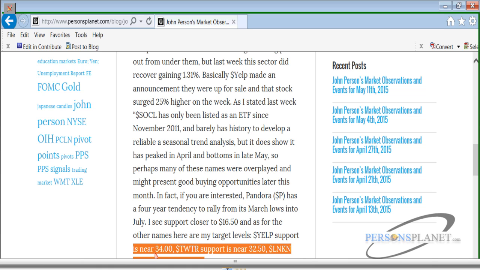Anyway, you can go down here in the list, and then we put out some of my technical points of interest. As you can see, I do talk about the McClellan Oscillator, and then we go through stocks that I like and what sectors these are. Of course, you'll find many of these sectors and these stocks are in a seasonally strong period. What a coincidence. And I put in what the May strengths and weaknesses of sectors are.